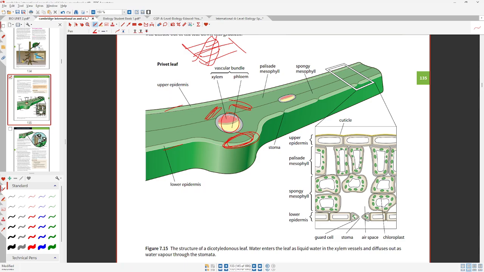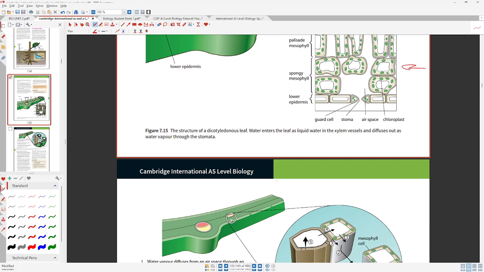And you're having these lines. Not sure what these lines are actually. I would say they're things that connect the membranes, but I might be wrong. Your specialized cells are going to be your guard cells, your stomata, and cuticles. The cuticle is your waxy layer on the top to hold off the rain. And yeah, dude, we learned this diagram in like grade 1. This is genuinely such an old diagram.